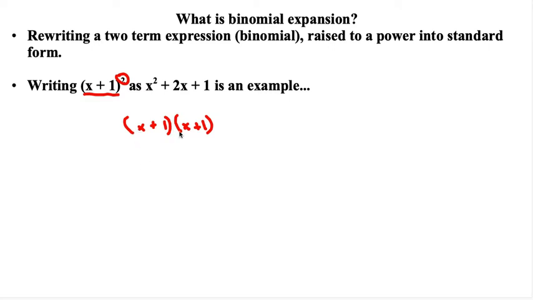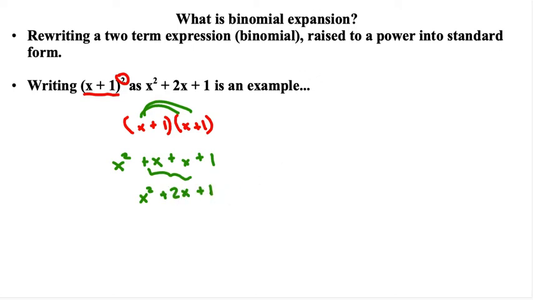So we take this x, we multiply it by this other x, and that gets us our x squared. This x times this 1 gets us a positive 1x, or just x. And then after having multiplied the x by both things, we then follow through with the 1. So 1 times x, and then 1 times 1. So this starts after the distribution as 4 terms, 2 things times 2 things, but some of these terms, these two x's, are actually like terms, so we combine it such that we have 2 of those x terms.